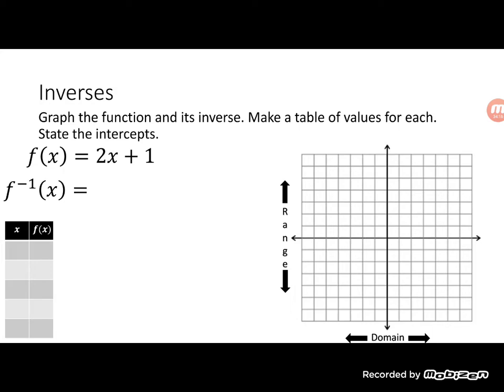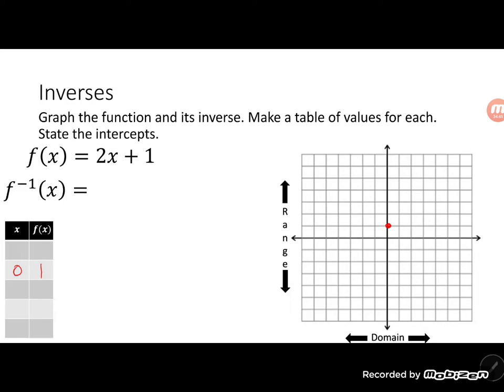First things first, I would just start by graphing your functions. You see your function up here, 2x plus 1. Well, we'll plug in some points. Notice it's a linear equation, so I'm just going to plug in 0 to start with because it should yield a pretty normal number. I plug in 0 and I get out a positive 1. So that can be my first coordinate point. Over 0, up 1.